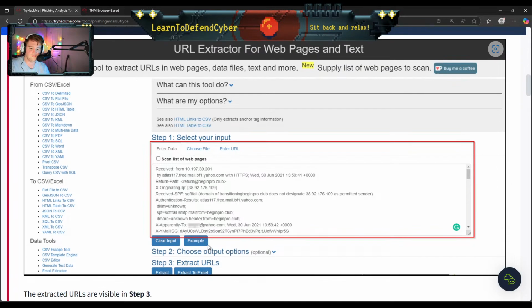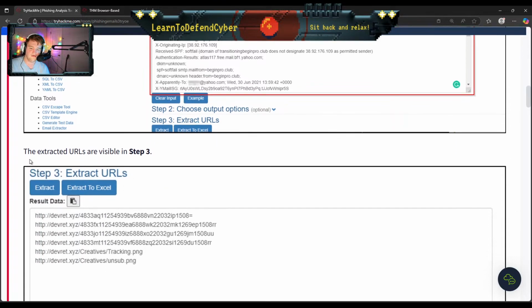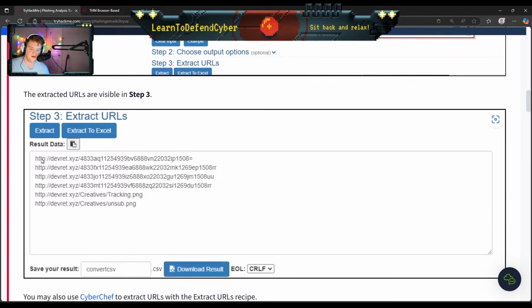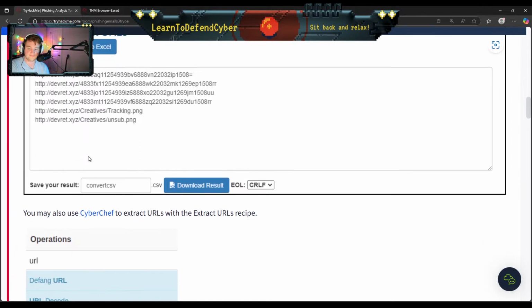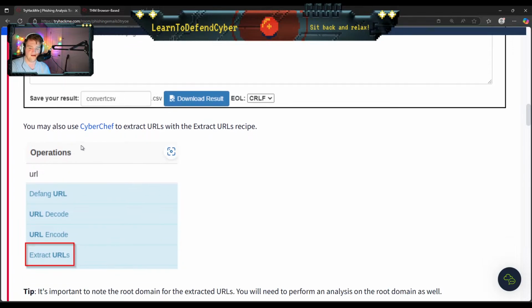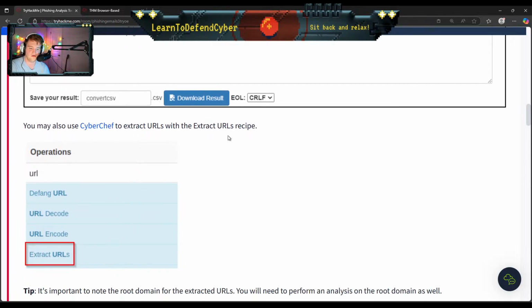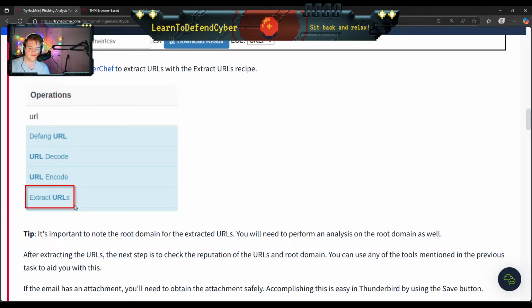So select your input, you throw in the raw HTML here, and then it goes through and has all of our URLs here. We see a few different devret.xyz links that probably were not what you were intending to click on. And then, oh yeah, see, it points it out right here. CyberChef can extract the URLs with the extract URLs recipe right over here.